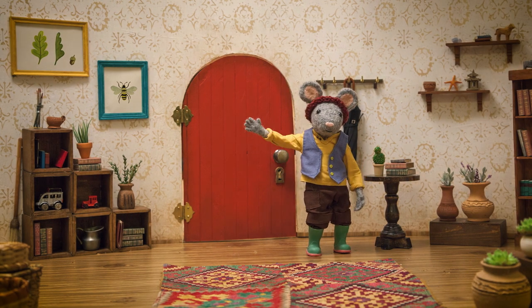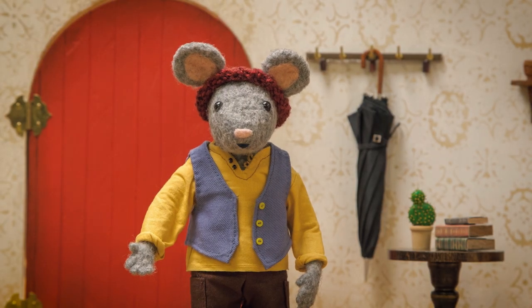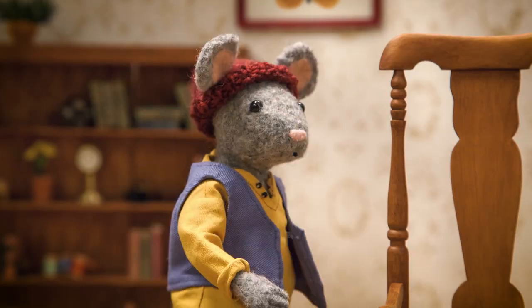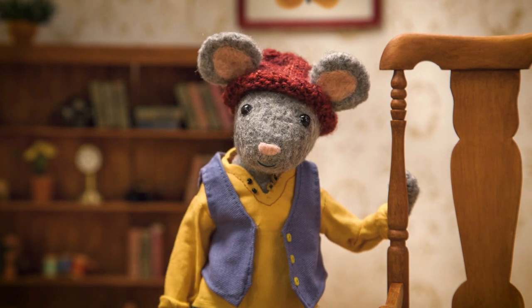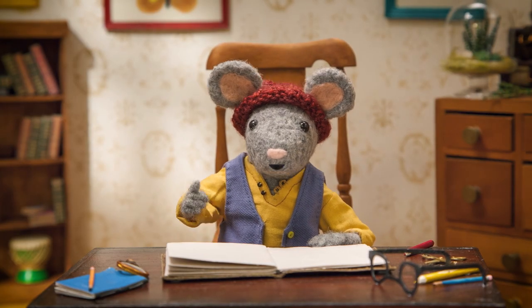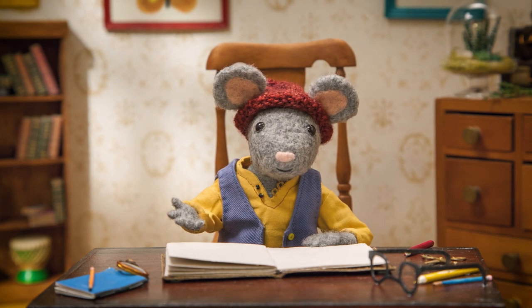Good morning, Gumboot Kids. I've just been out for an early morning walk. On my way home, I noticed someone walking beside me. He looked rather familiar. When I looked more closely, I saw he looked just like me. He could have been my twin. How curious. Who was this tag-along twin? Well, that's today's nature mystery, the case of the tag-along twin.